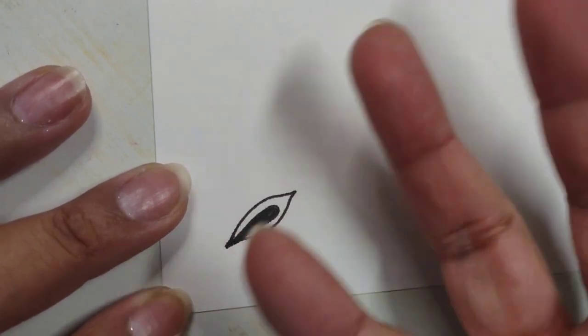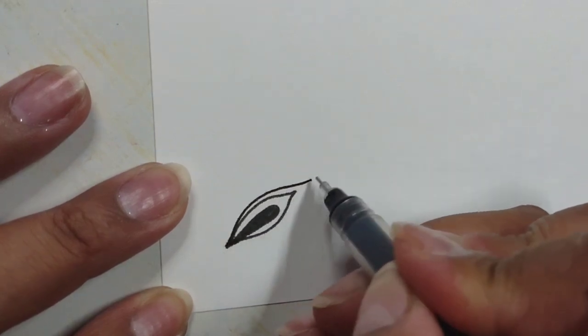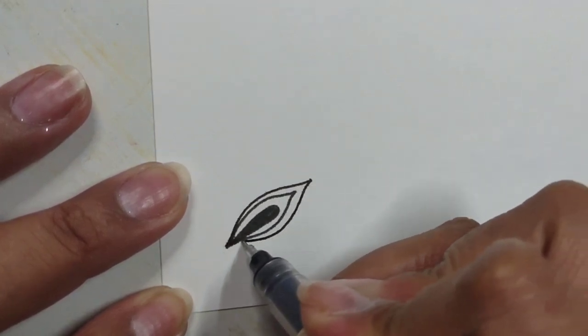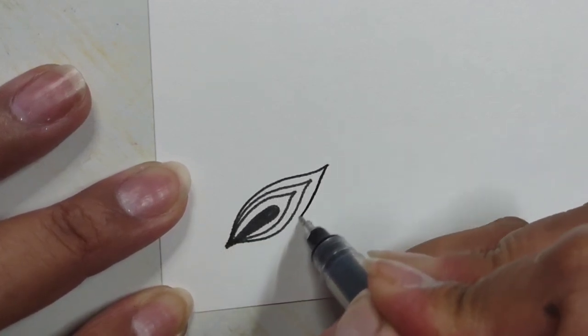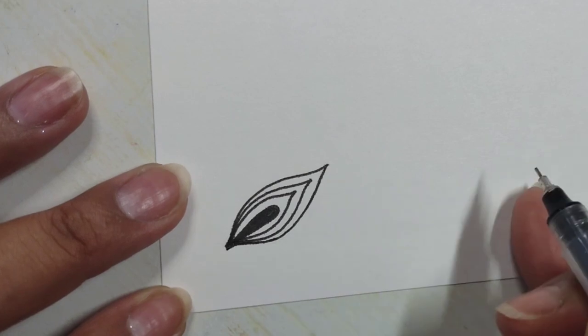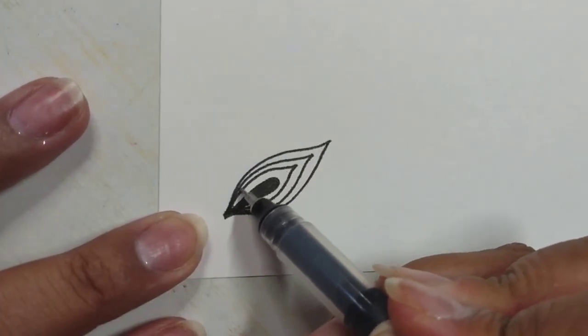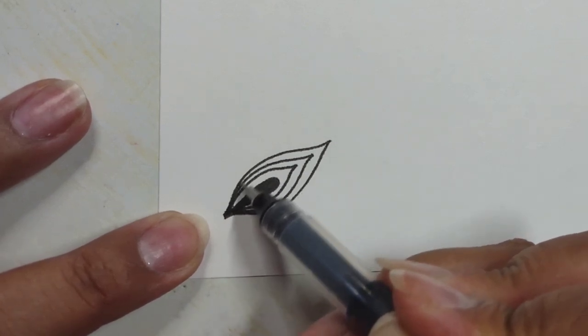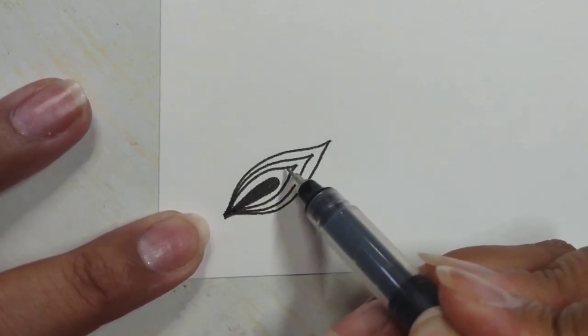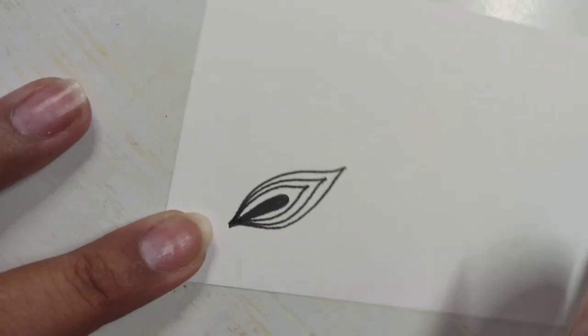And then I'm going to recreate that shape two more times. So for me, that's a magical number is three. So here's the first one, I'm going to add a second one, and then I'm going to add a third one. So what you'll notice about this is that as these lines head down towards that point at the bottom where they all touch, they get very close to each other. And there is just a little bit more room at the top.